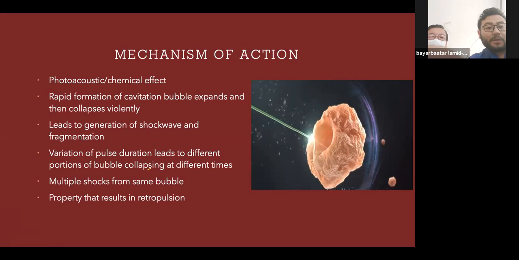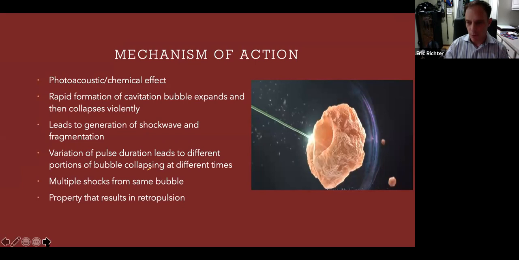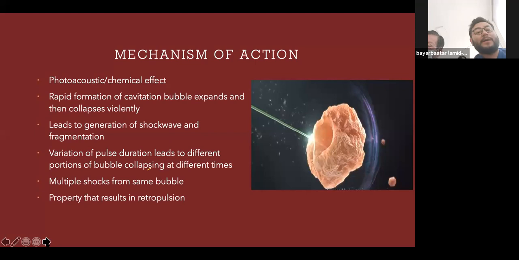What's the retropulsion? The retropulsion is, when you're using a traditional laser, each time you strike, the stone moves. And sometimes the stone moves far, and that can be very difficult, especially if you're chasing a stone in a large calyx. That's called retropulsion. And that's what this effect of the laser addresses. The Moses, that's the specific technology, when you have the Moses setting on, that's what limits the retropulsion. And so instead of the stone going boom, boom, it actually stays there. So the retropulsion is a bad thing in urology. We don't like it. Yeah, that's right.